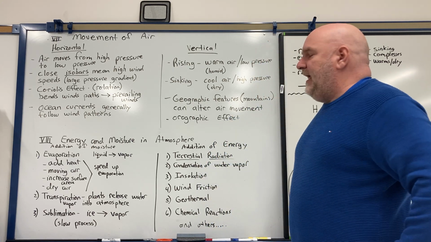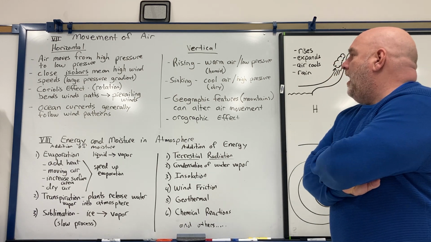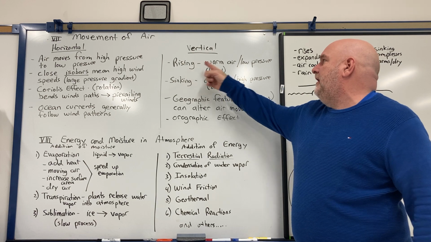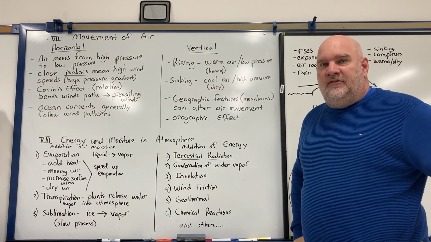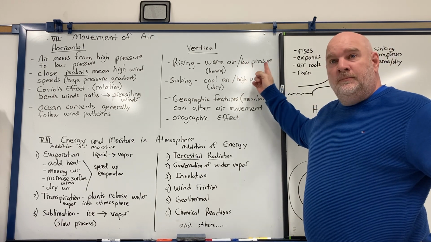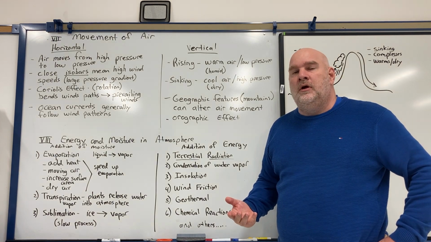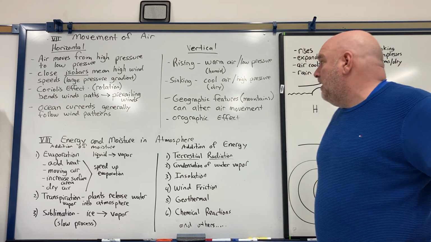Now, the one we kind of looked at to some degree already is the vertical movement of air. So things we know about rising air that rises. Rising air is typically warm air because warm air is less dense than cold air is. Rising air is low pressure because remember what air pressure is. Air pressure is the weight of the air on top of you. So if the air above you is rising, it's not pressing down on you as much.